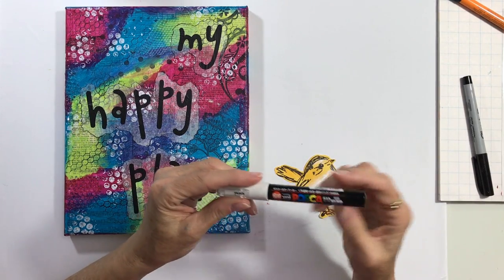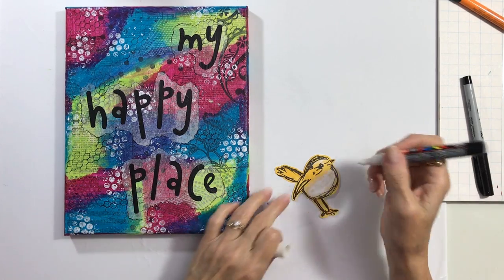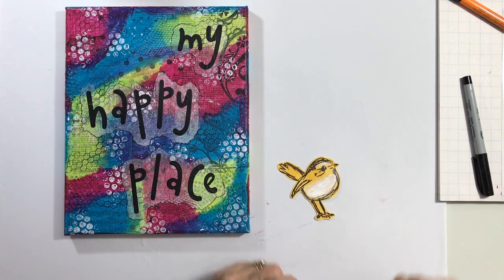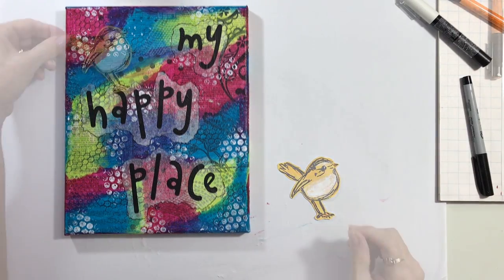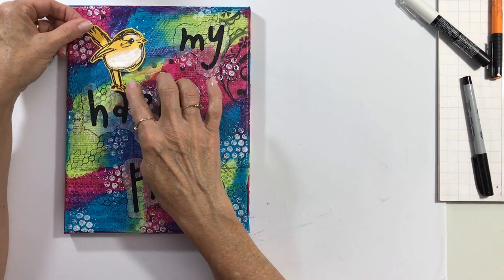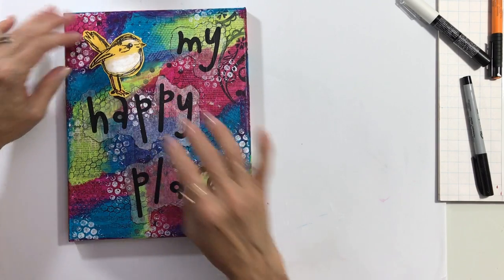Okay, I'm going to use my Posca pen, the white extra fine point Posca pen. Just put a little dot in his eye where it's yellow there. I want to make that white there. So he's going to sit here on the letter A. Like that.